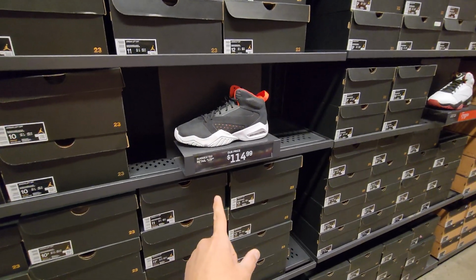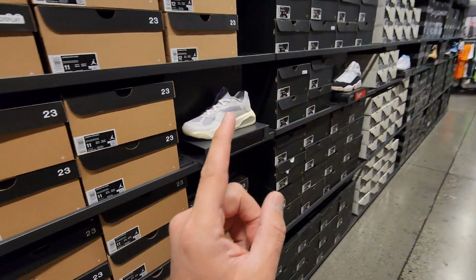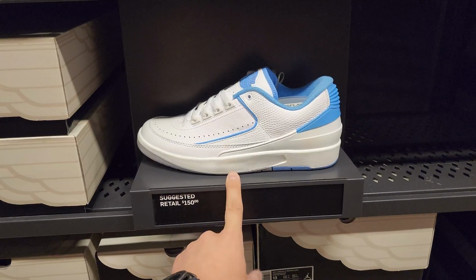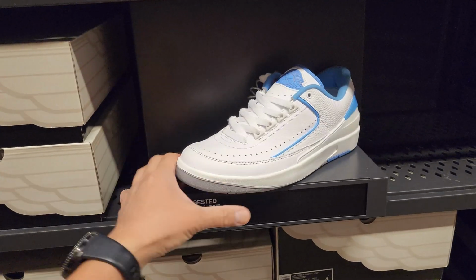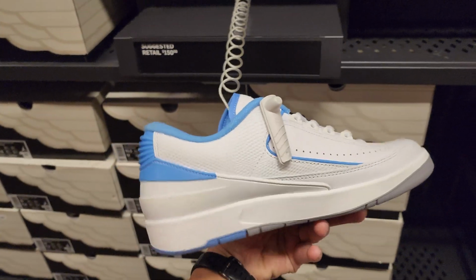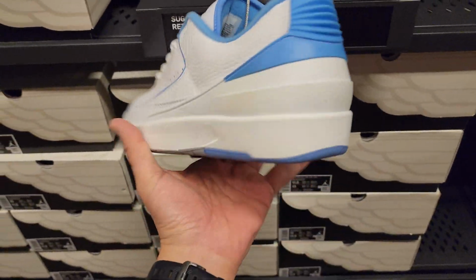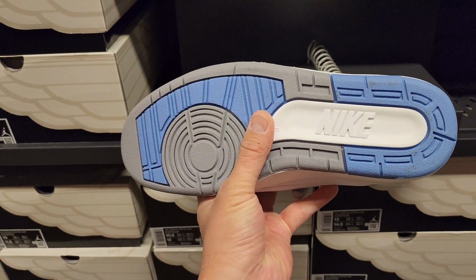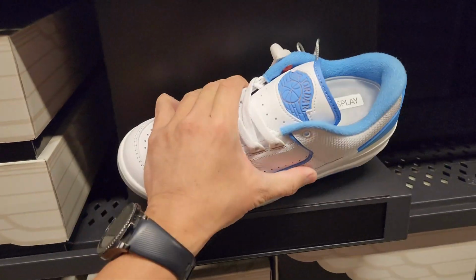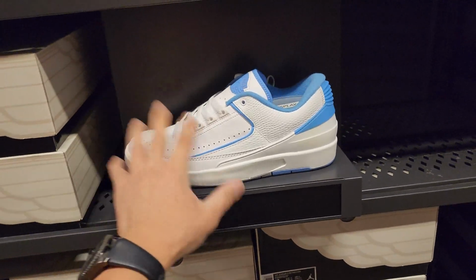They do have a lot of Team Jordans, the lift-offs. Got a bunch of those. Got 200s right here, 6 rings. Then look at this. If I can find this for like 30% off or something. I know some of the boutique stores had this for hella cheap. I'm so mad that I missed out on these. These are fire, dude. UNC University Blue. Jordan 2 lows. Man, these are fire. So like these. Got some pretty nice leather on it. Yeah, I'm definitely got to grab.